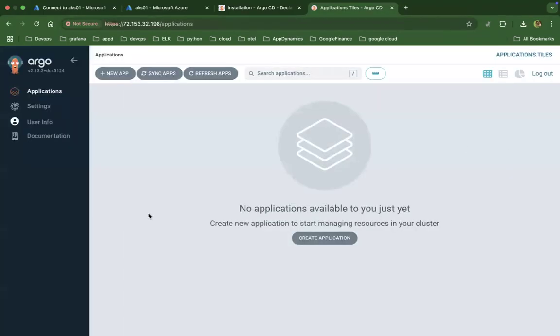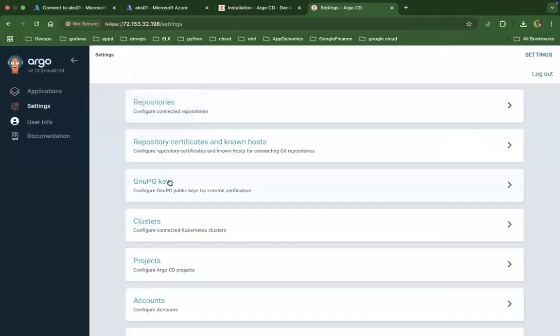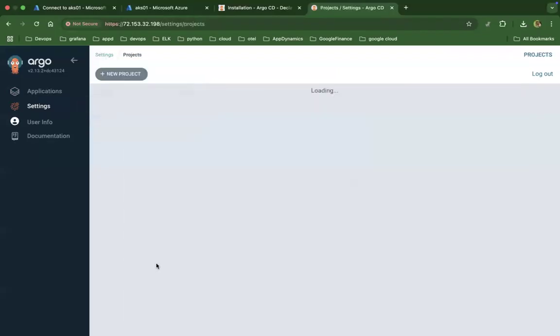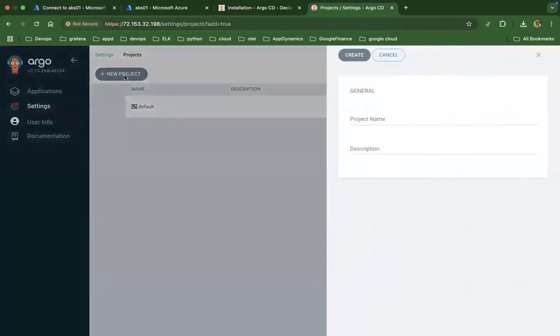So now how can you do that? First, in the settings tab, you need to create a project. Go to settings, project, create a project name. You can name the project from the environment perspective or the application perspective. Suppose this is my BPI application.